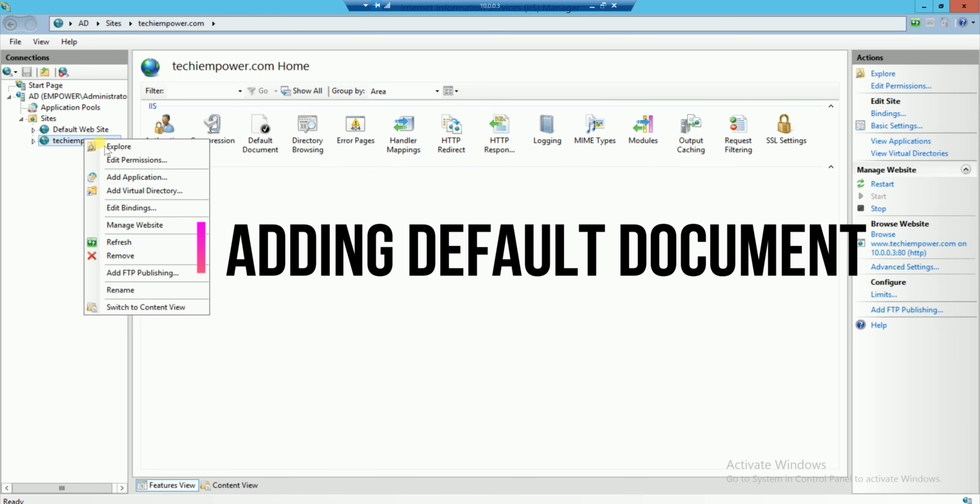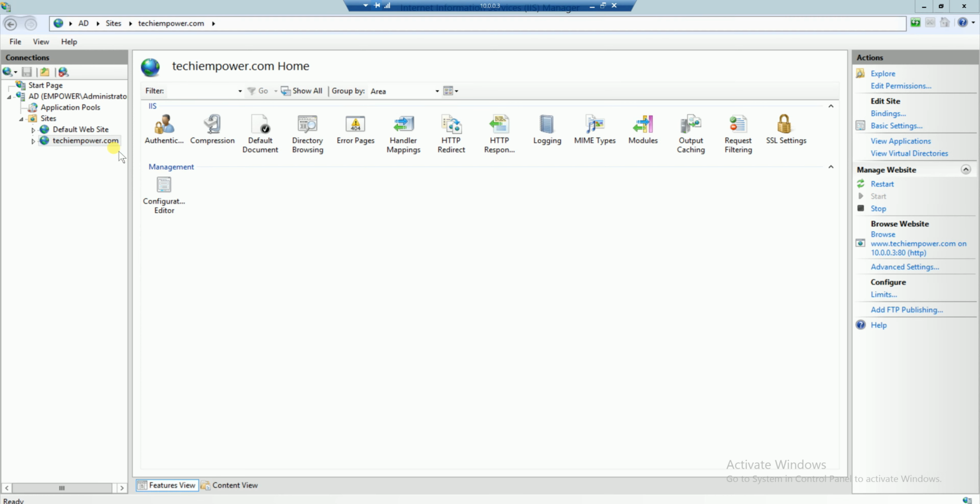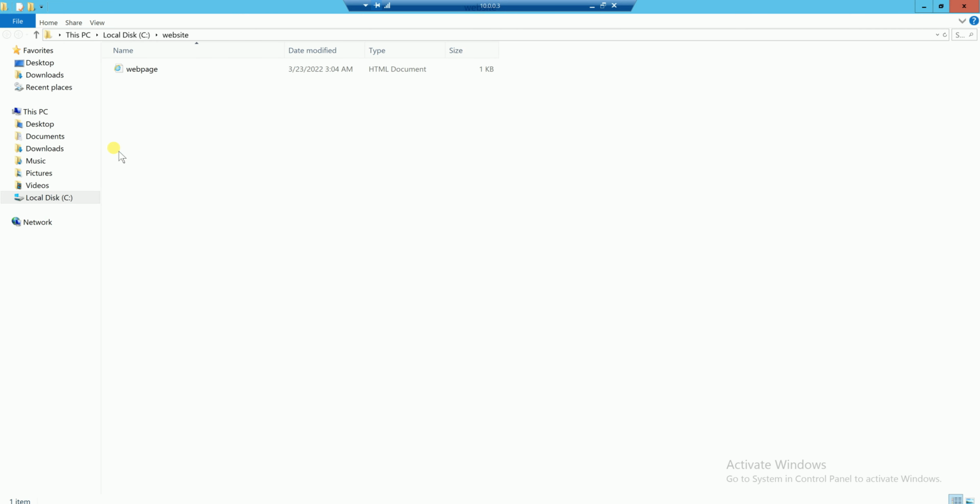Now adding a default document. As you can see, this is my web page which I have already created as an HTML page, and I have given this physical path for the website which I created in INET Manager.